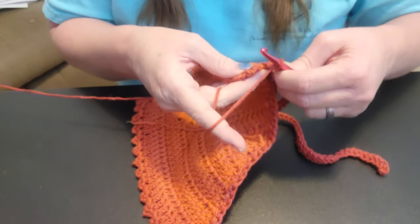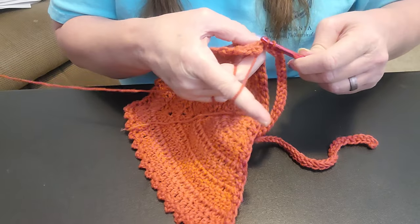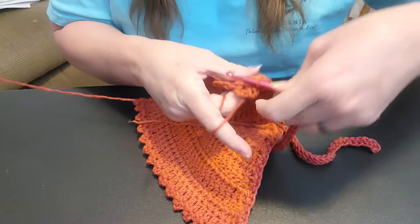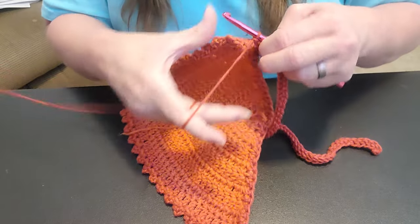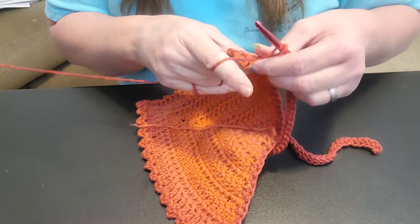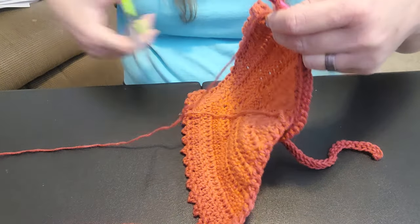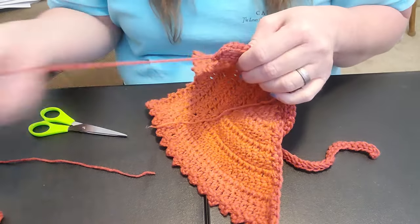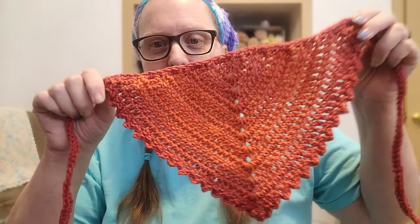I'm gonna just go right in here. Okay, now I'm back onto the headscarf. I'm gonna fasten off. Tighten that up a little bit. Cut my yarn. And now all that's left is to weave in our ends. Alrighty, here we go. Isn't that pretty?